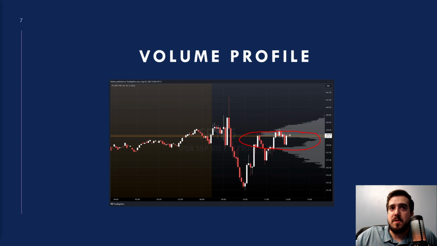So in this example here, let me grab the eraser. In this example here, you can see it was an almost perfect resistance level, and then hopefully, which I haven't checked back on the stock, but it looks like we have gotten over it. So potentially this could have been a support flip, from resistance to support, and maybe we made the push upward. I don't know, I haven't seen it, but that's how you could use that. As long as you are up and over and holding over this support level or this volume profile, it is a good indicator of support.